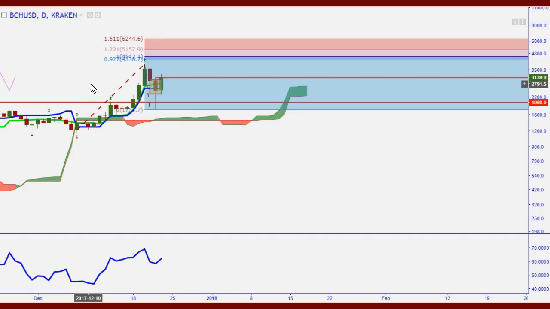First target is going to be 45, 42.1. And then you may go to 51, 57.9, and then 62, 44.6. You first also want to get past 43, 38.7, which is going to be NT value, which is going to be pretty much close to N. I don't know why we have NT and N value. They're pretty much close, but that's when you fail to get to N level.